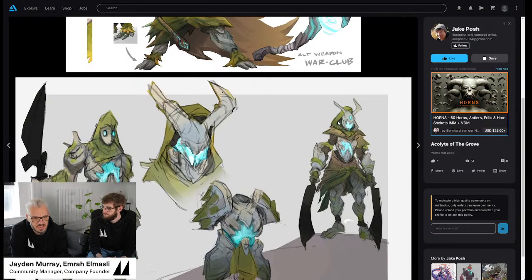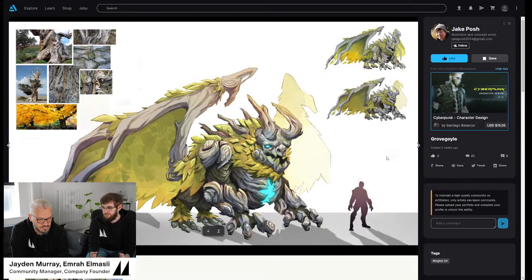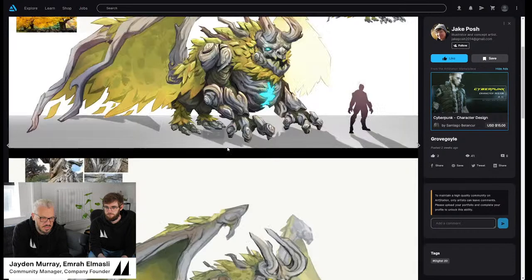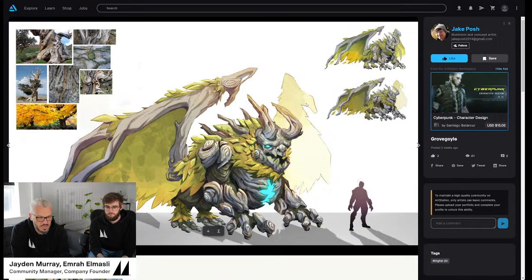So they're cool designs. You just need to push them a bit further, present a bit better. I like these sketches, you can keep them, maybe clean them up a bit better. But yeah, some more refined work will do the job for you. You'll get there. I really like it.